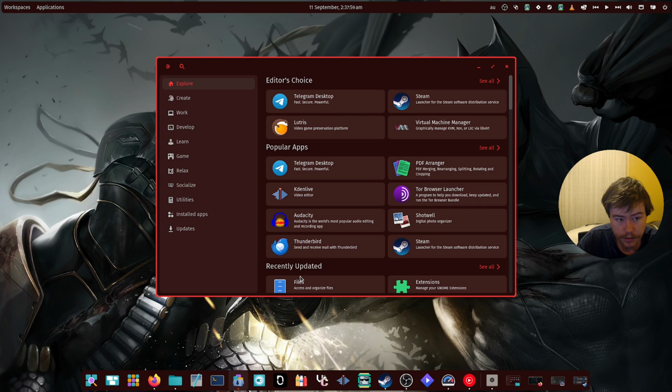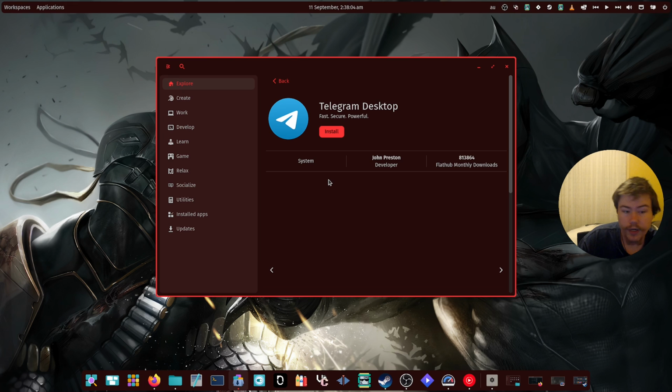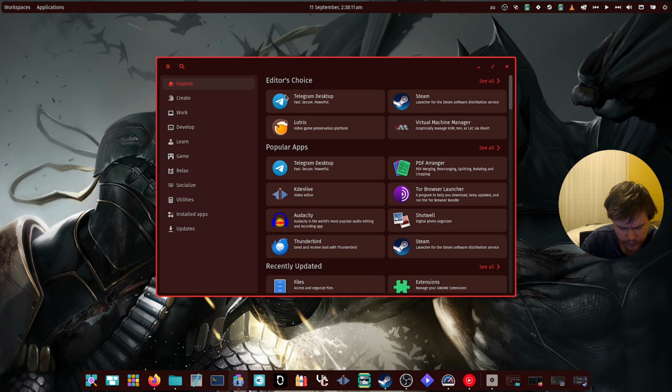The other one is the Cosmic Store not being able to pick up Flatpak. So Flatpak doesn't appear right now on the Cosmic Store for me on my Arch system. I have installed the Cosmic Git version 2 times now when hopping between vanilla Arch, and then I installed EndeavourOS. Both times installing Cosmic, the Flatpak doesn't appear. It does appear on my laptop of the Pop!_OS ISO, where I can search Flatpak applications. That all works fine, but on here specifically on my Arch system, it's not appearing. So that may be another Arch issue, or it could be a Cosmic issue. I don't really know.